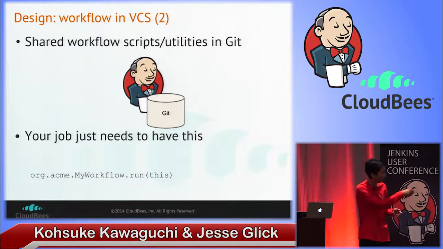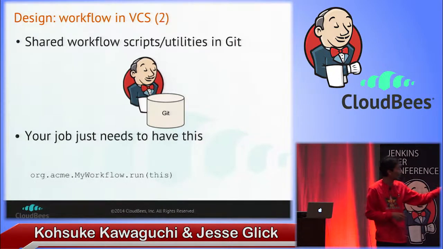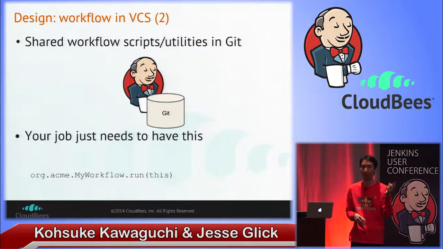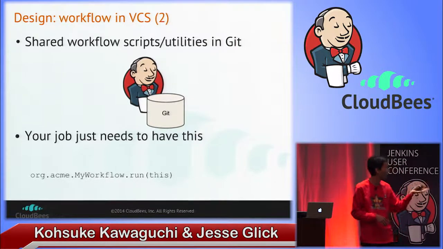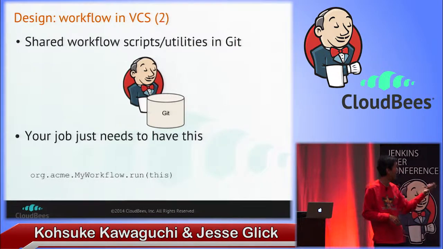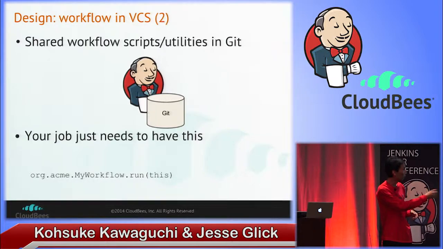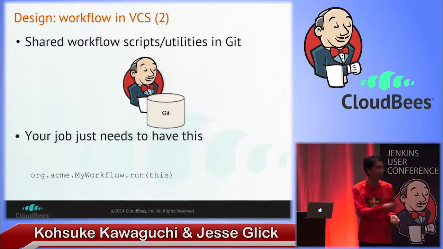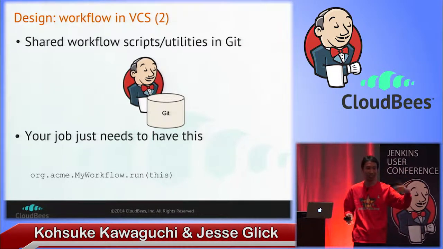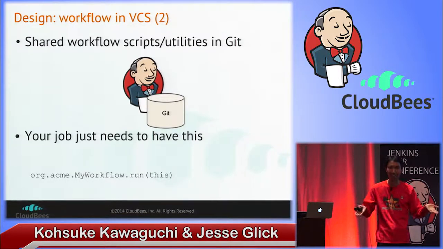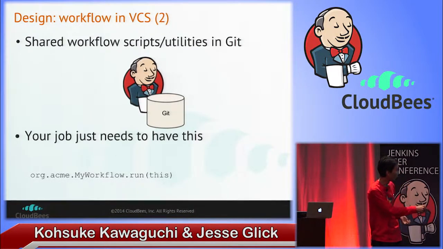So for the second use case, we added a Git repository inside Jenkins that you can talk to through its web UI, I mean, its HTTP UI, or the SSH server. This is one of the best known secrets in Jenkins functionality. You can push whatever Groovy workflow script into this Git repository, and then that entire directory of Groovy files is made available as a sort of class path, if you may, to the workflow script that you're writing inside the job.